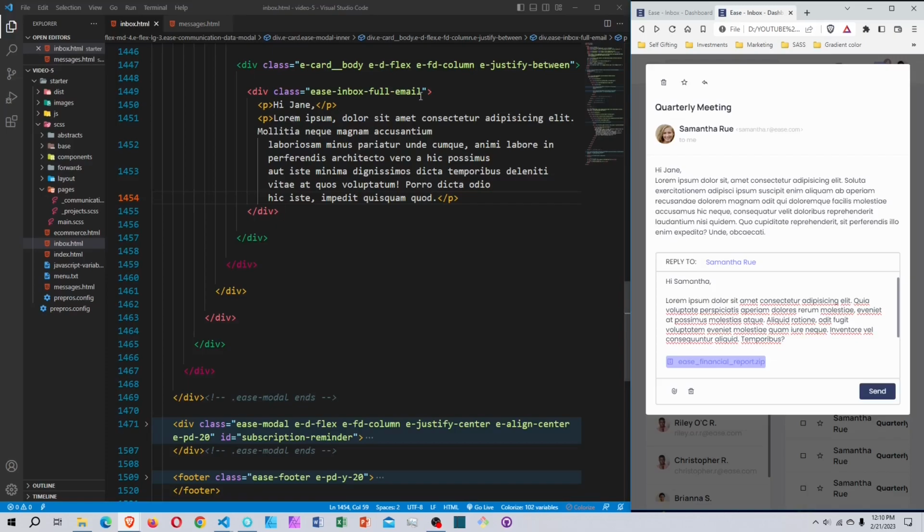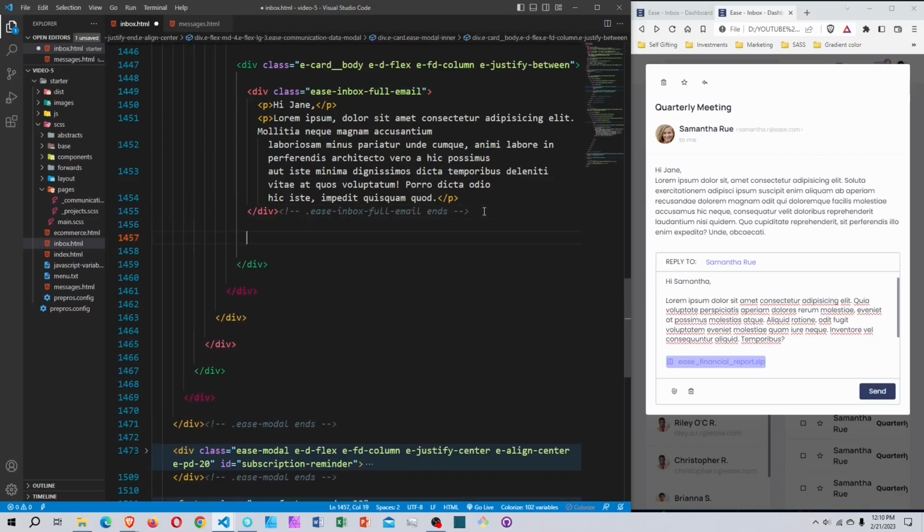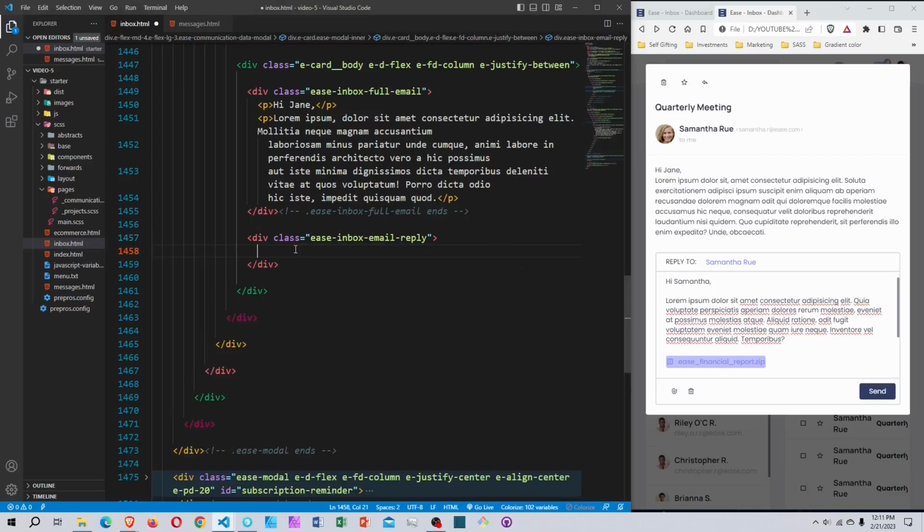So after this, let me write a comment right here real quickly. Now on the bottom here I'm gonna create another div with a class. I'm gonna paste this class from here, but instead of the full email, it's going to be email reply. Okay, and I'll write the comments here as well.